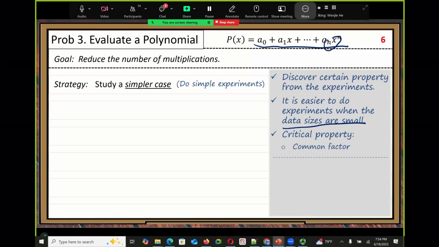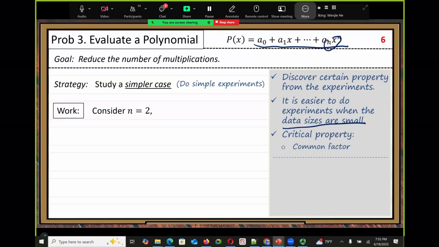So now, let us do our work. Let's consider n equals 2, not n equals 1. Why not n equals 1? It is simpler than n equals 2, but it is too simple. If it's too simple, you have no room for improvement, because it is already the simplest form. So that's why we should not work on the n equals 1 case.